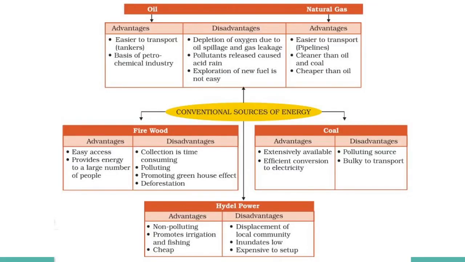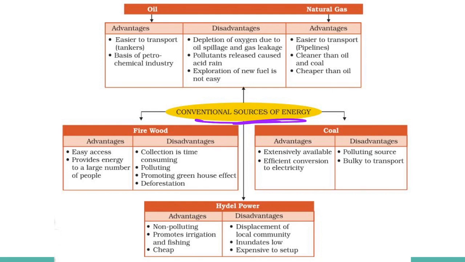The power resource, or the energy resource, plays a vital role in our lives. We also need power for industry, agriculture, transport, communication, and defense. Power resources can be classified into two broad categories: conventional power resources and non-conventional power resources. The conventional sources of energy are those which have been in common use for a long time.